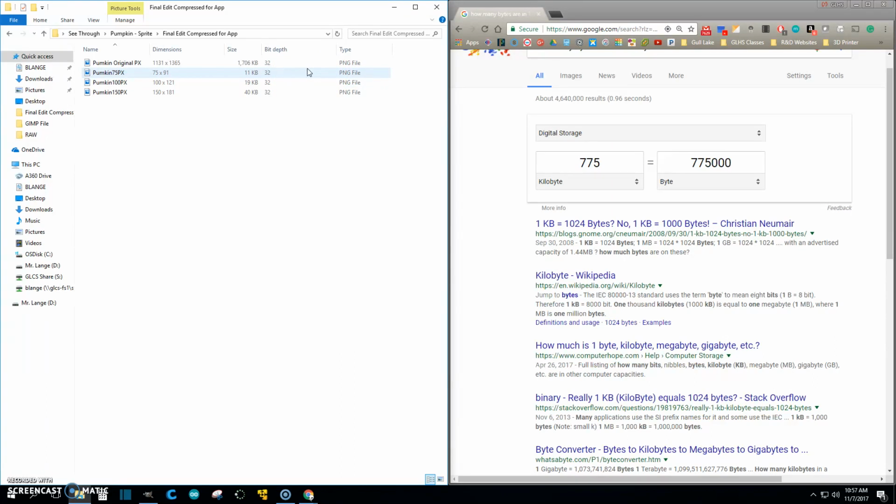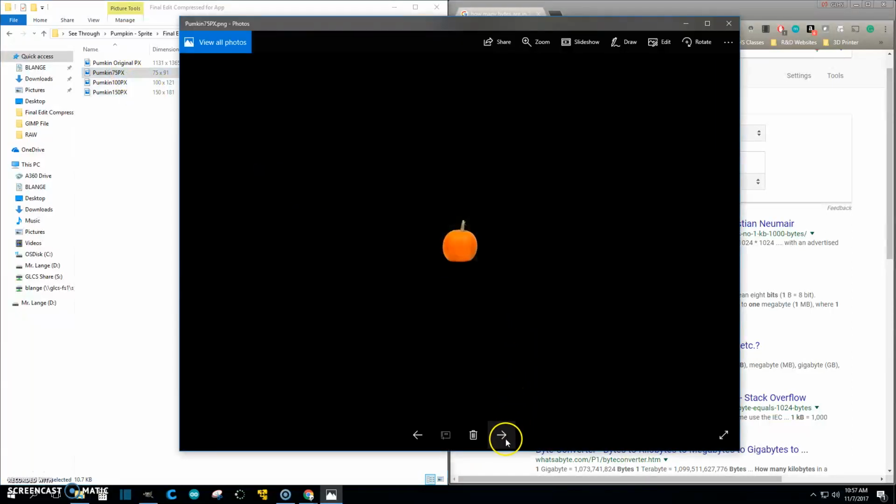However, you guys are going to decrease those with a little compression, and again, I'll show you how to do that in our project. So that's a little bit of information. You can see that our pictures have gotten a little smaller in our dimensions, and I got a few different sizes, and I'll explain those later in our projects. But let me go ahead and open this PNG, and that's a very small image. This is 75 pixels, and this is 100 pixels if you look in the upper left hand corner at my file names, and then this is 150.